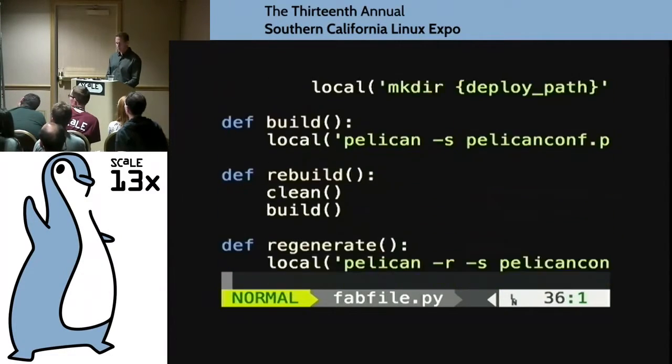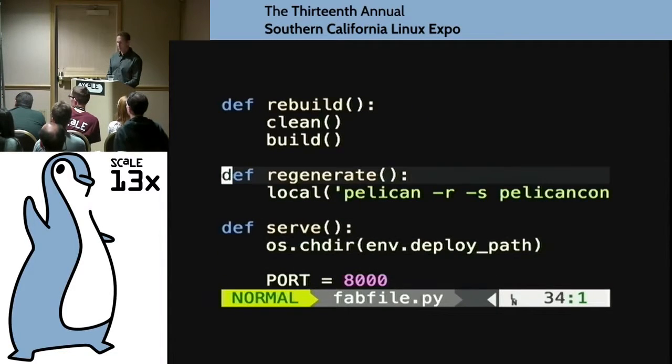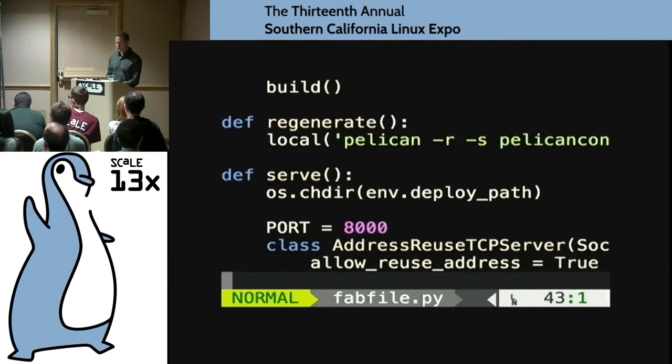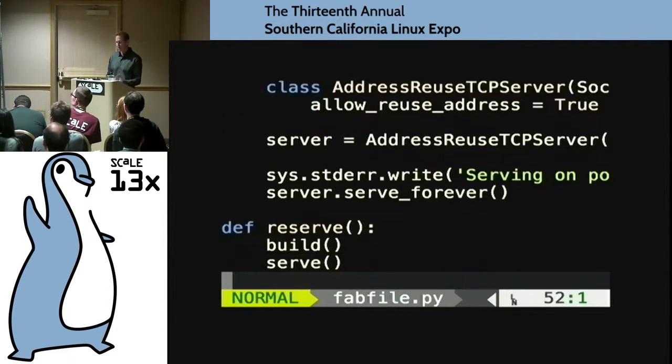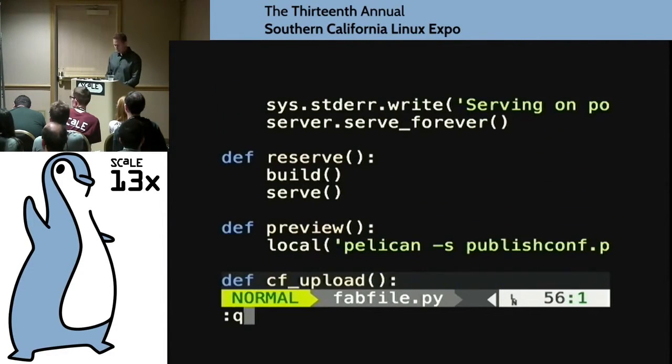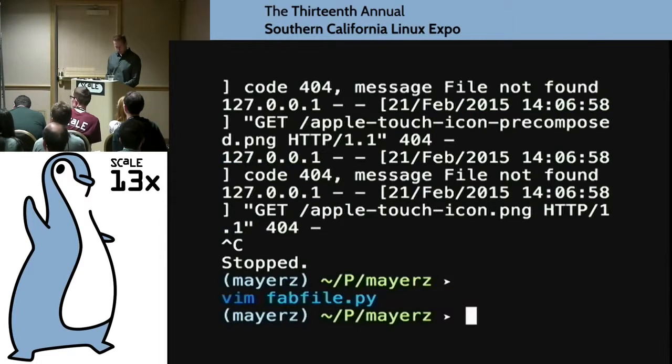This all got pre-filled in when we ran the Pelican quickstart command, where it asked me about SSH. And you can do all kinds of other things too. You can regenerate, so that every time you save your content, Pelican will regenerate that content, so that you don't have to constantly do this dance of save, generate, preview, save, generate, preview. You can just use regenerate, and it'll generate on the fly, so that you can just hit save, switch to your browser, and reload that page, and then you'll be able to see it. So that's how some of the Fabric stuff works.